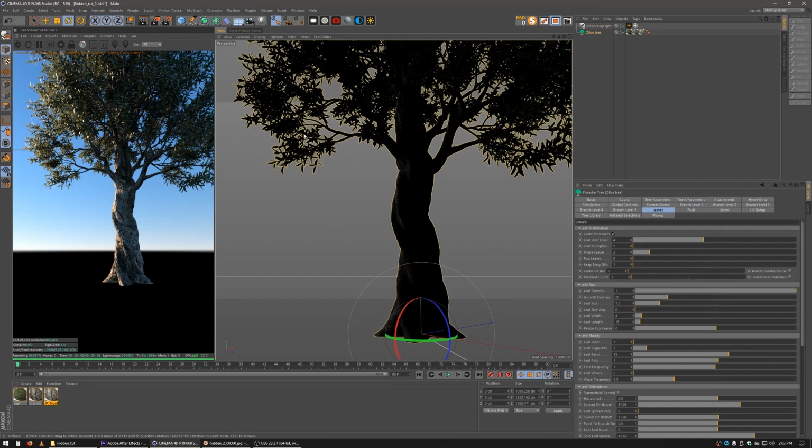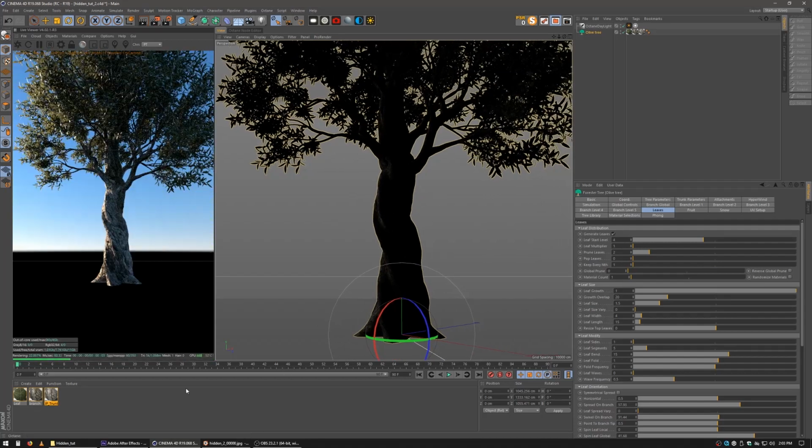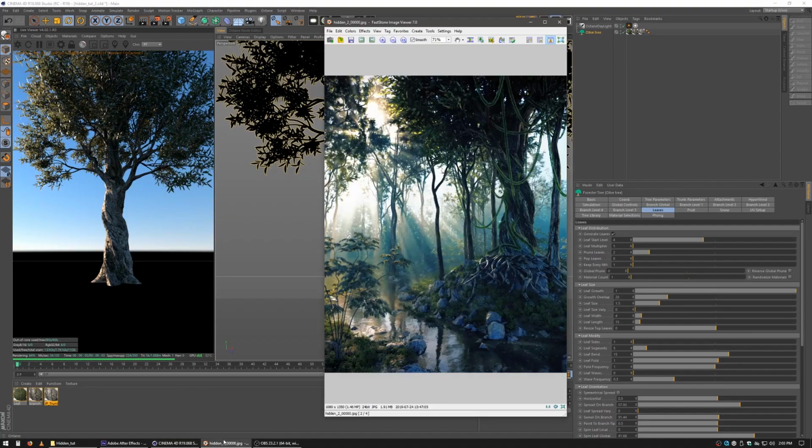And so now what's cool is, if we go back to our reference image, we've got these cool vines growing up it, and also these vines hanging down. So that's going to be our next step.